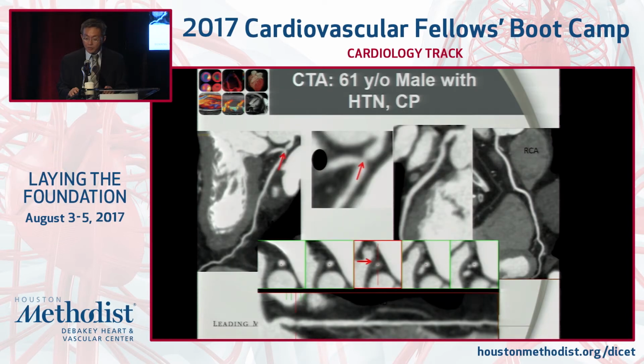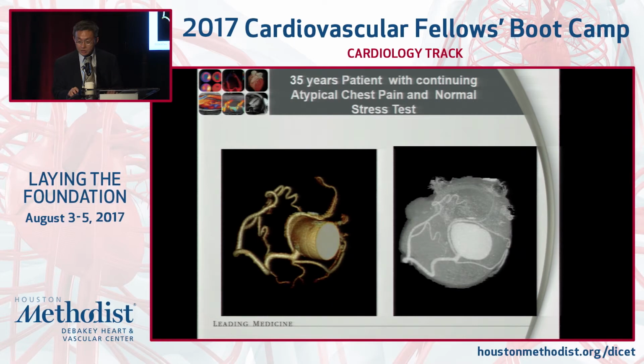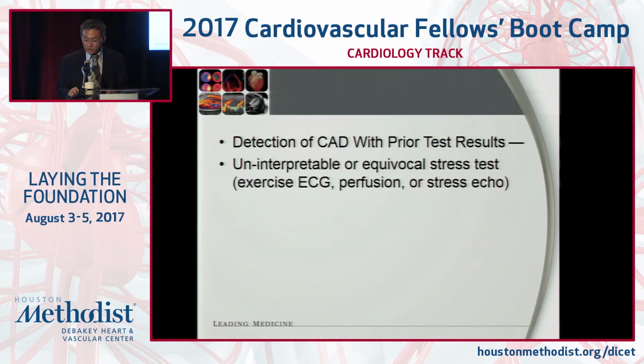So the most powerful use of this technology is to exclude the presence of significant disease. Or this unlucky patient, obviously he had chest pain, hypertension. You can see the distal left main stenosis pointed to by the arrow, documented by excellent correlation with the angiogram. Or this is an unusual patient who had atypical chest pain, normal stress test, and has one single coronary, which is rather unusual. I don't know if that's the cause of the chest pain.